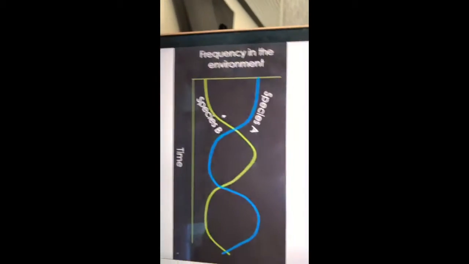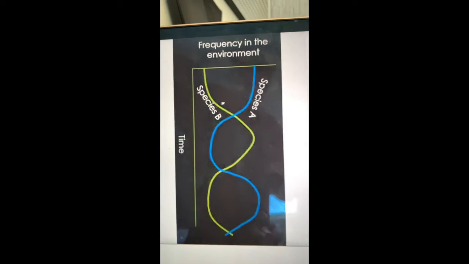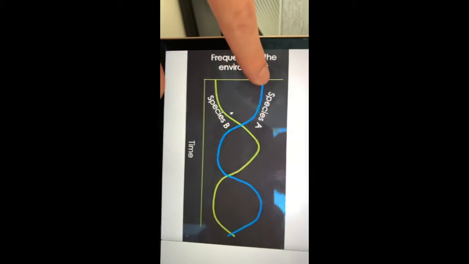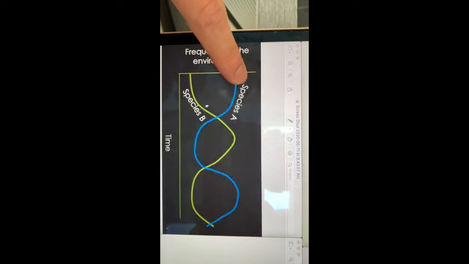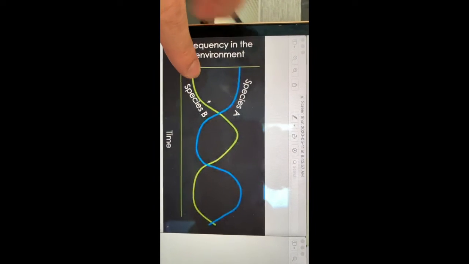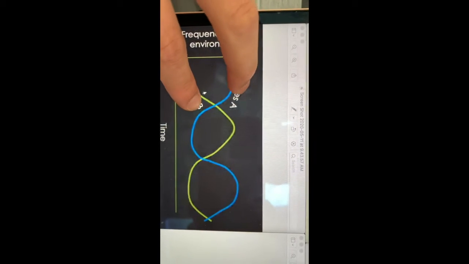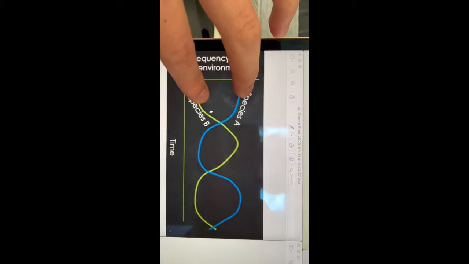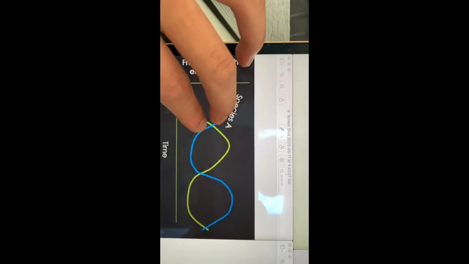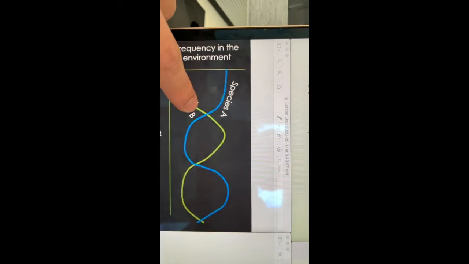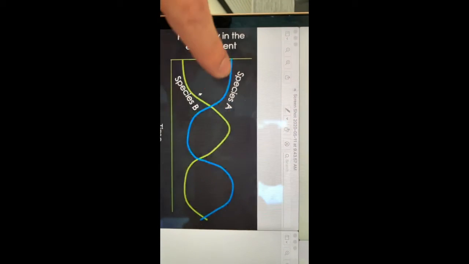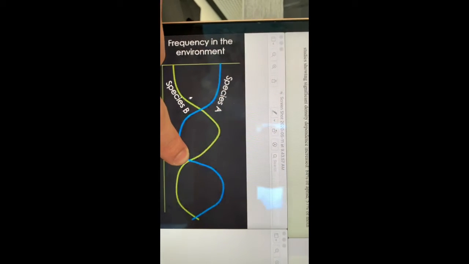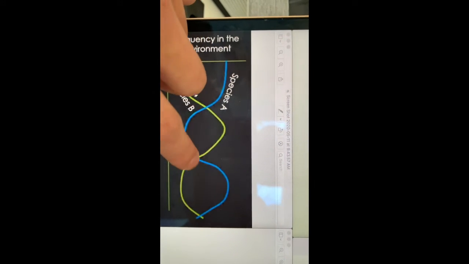So if we're looking at a frequency in the environment, this is a great example of an oscillating dynamic. We have species A, which is starting higher in population, and species B, which is starting lower. And eventually they end up meeting at one point because there's a stable part where the benefit for both in the variable environment is met here. And then it ends up benefiting species B more, while species A is declining, and it's giving time for it to recover from its low density, and then it comes back again and they meet at the same point.